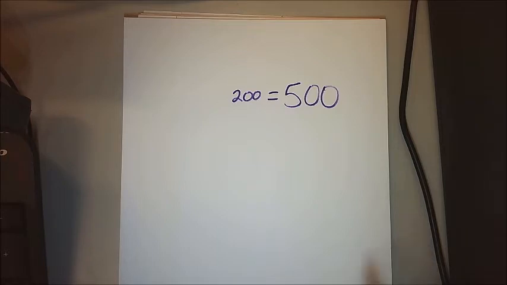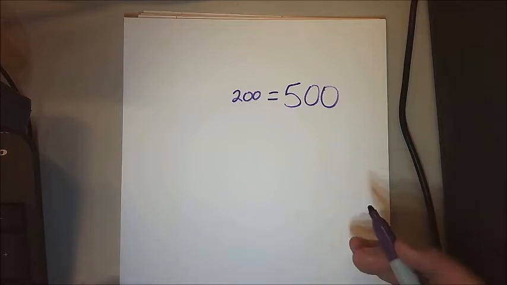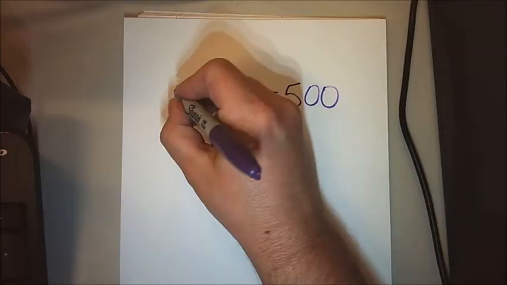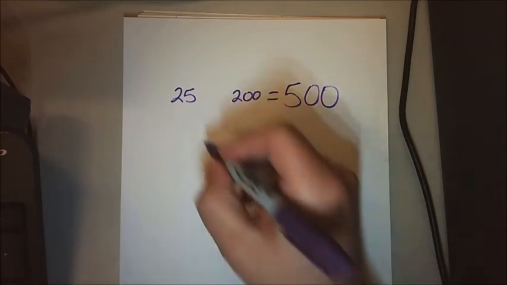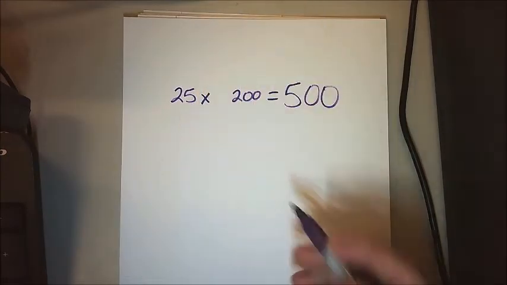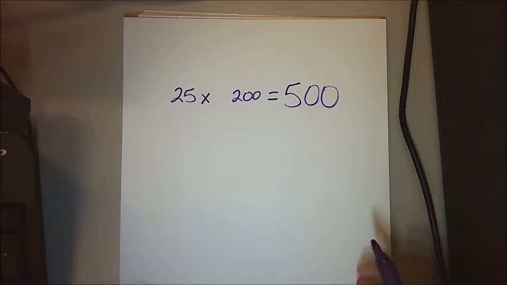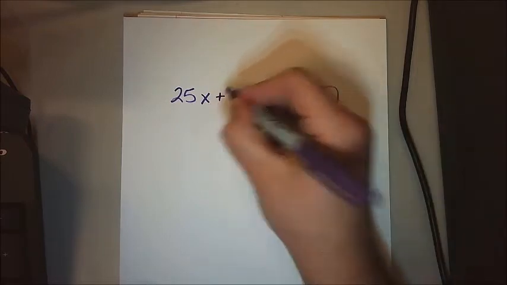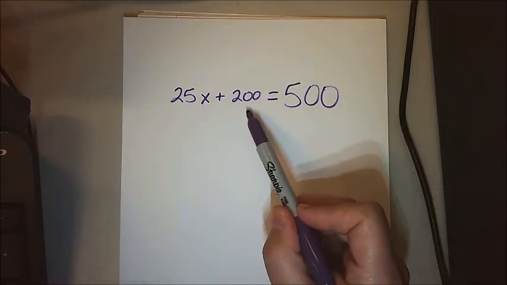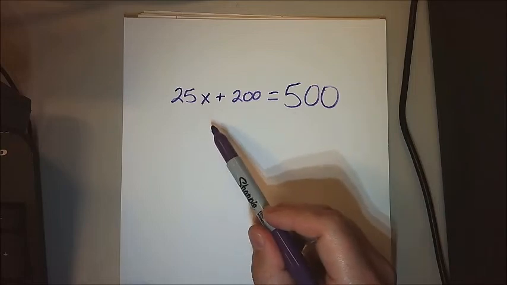You're getting your $25 a week. The problem is how many weeks is that going to take you? So we're going to put our 25 bucks a week and multiply that by an unknown value. That unknown value is how many weeks it's going to take you to save up for your $500. Add that amount to the $200 you've already saved, and that's going to equal our $500. So we have to solve for this unknown value now.